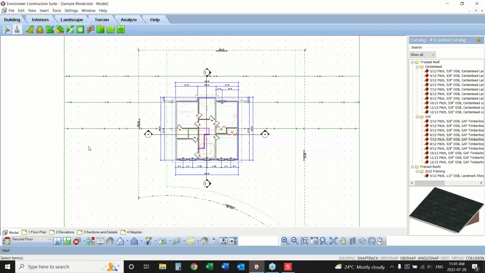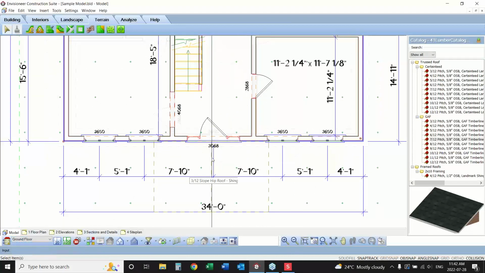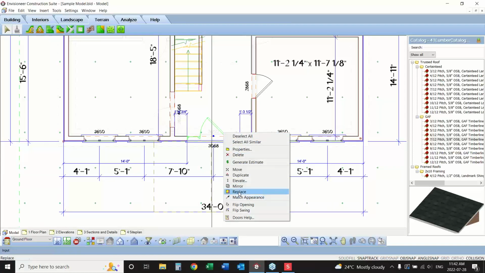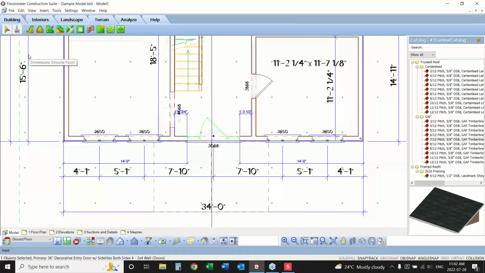Okay, so we've gone along, we've shown you how to update the model and change that. I'm going to come through and I'm going to make a change to our model. On the ground floor, this front door right here, I'm going to replace it with a, hit cancel here. I'm just going to hit pause here for a minute. File, catalogs, and open up a different catalog. I was using a different catalog. Master catalog.